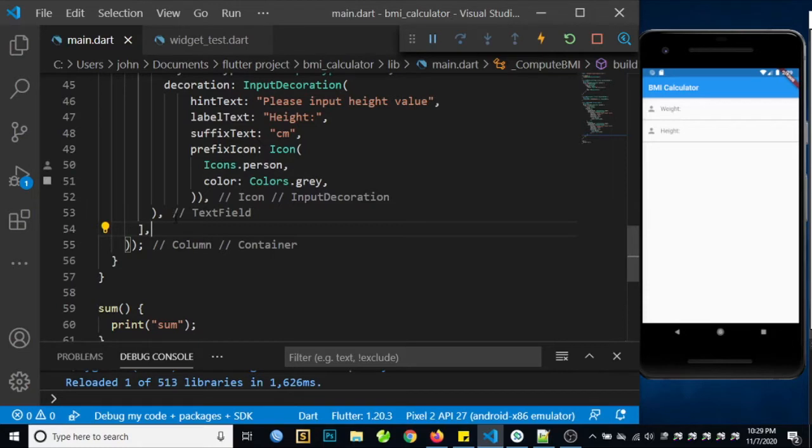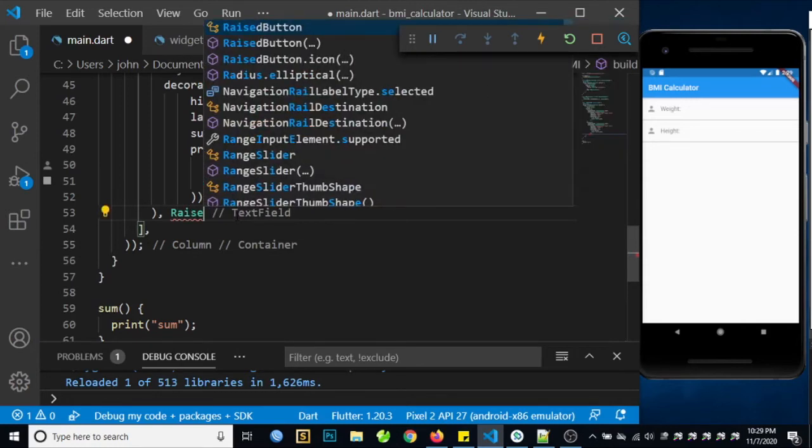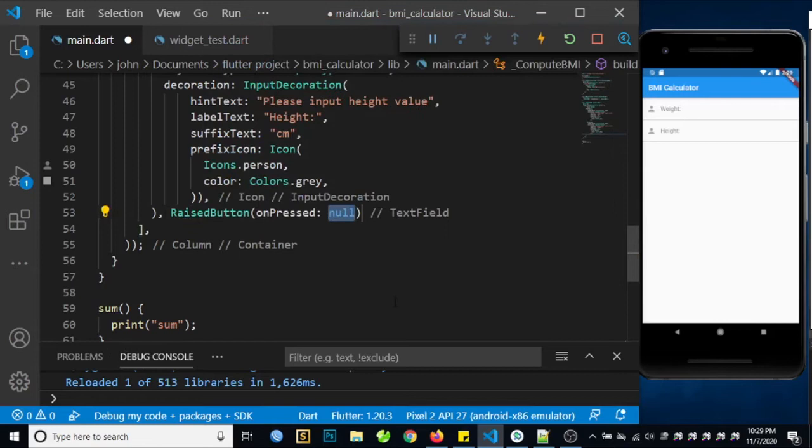Next, we'll be creating another component or widget, which is a button. At the end of the text field, we'll be adding a raised button. Let us change the null into open and close parentheses, and then open and close braces.